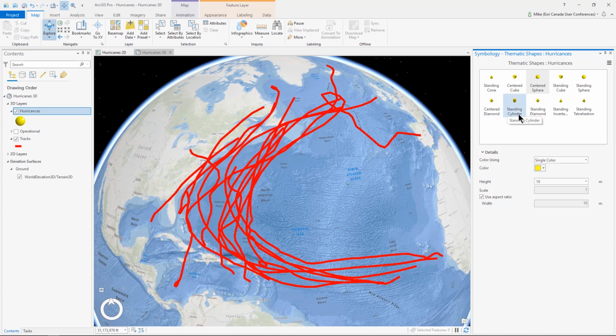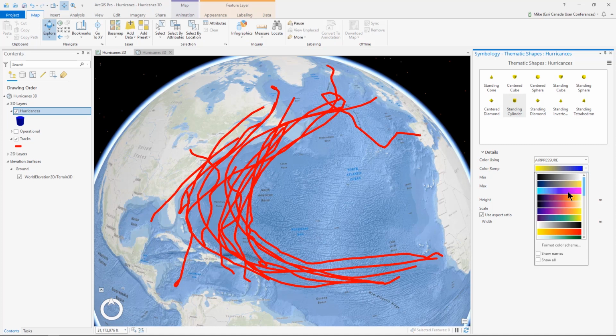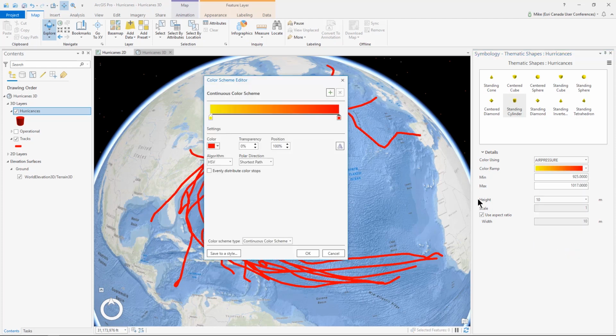Now there's a lot of neat choices here. The cylinder is going to work well to give us that nice bar type look. For color, I want to start using the attributes and the fields that we have. So the first thing I said was we're going to work with air pressure for the color. Lots of good values in the color ramp like we might expect. And I'll use the yellow to red. Now I'm going to flip this around a bit because basically I want lower pressure, lower values in our air pressure, to look more fierce, the red values, and the higher pressure would be the yellow in this case here.